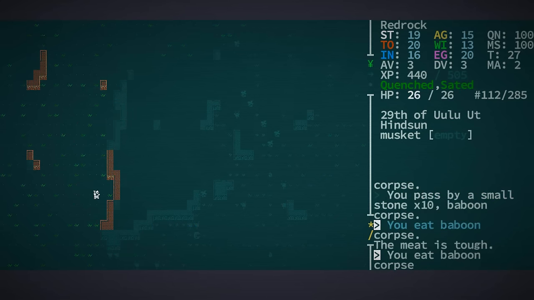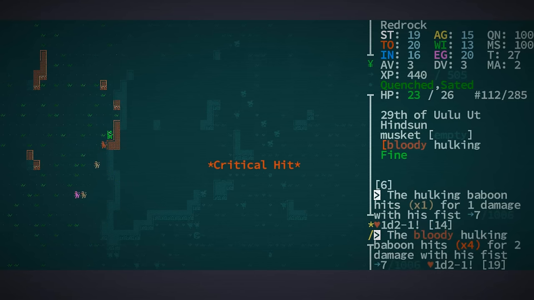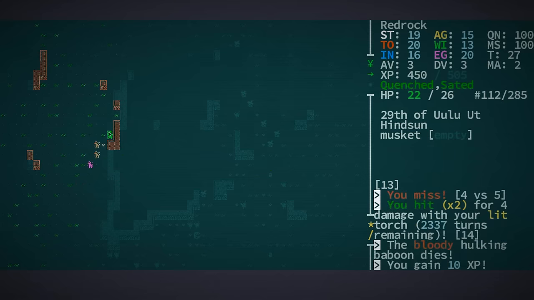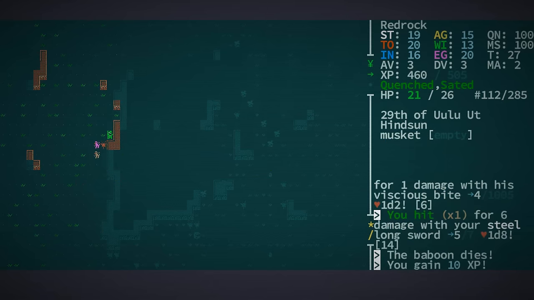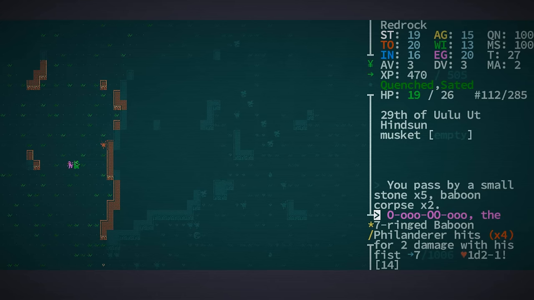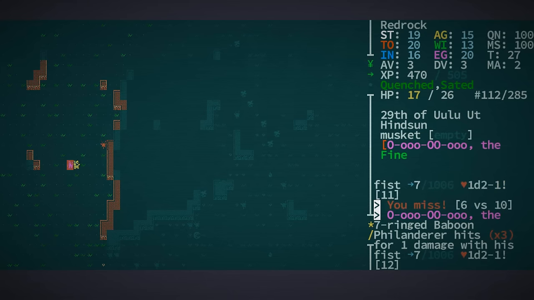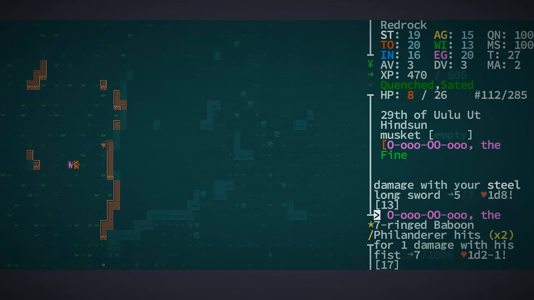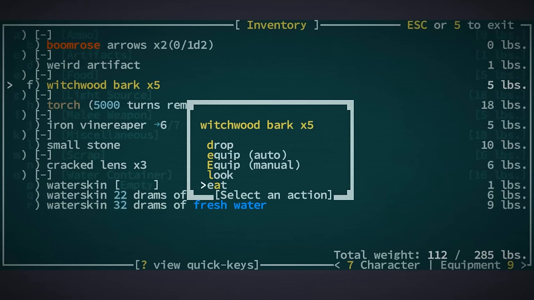Just pass some turns. Heal. We chow down on the baboon corpse, and here we go. If I can... Damn it. I was really hoping just to get 2 of them. He critically hits me for 3 damage, I think. Taking my breath away. Are you just gonna stay there and throw things at me? Come on, step into my blade range. No? Now it's just me and you, you big purple bastard. He hits me for 2 damage with his fist as I run into it like an idiot. We tangle, blades and monkey limbs flying, flailing. He's getting the upper hand.